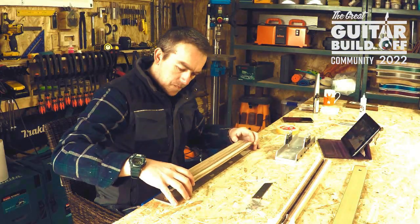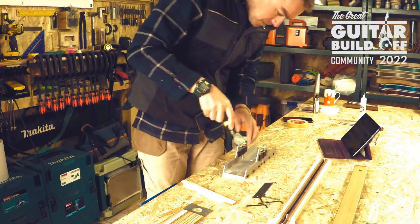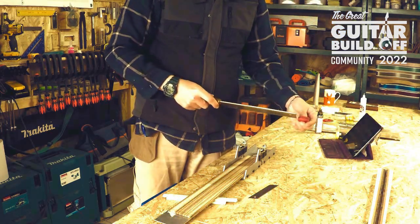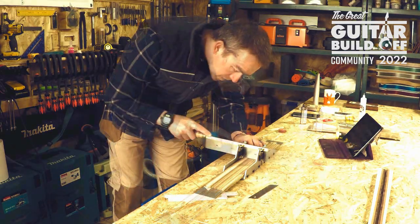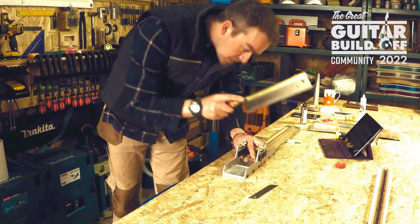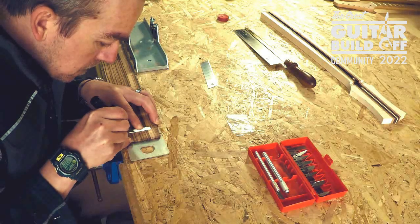I think I do this the same as quite a few other builders, and that's to say that I'll cut all of the slots in the fretboard before I do any shaping or radiusing of the fretboard. The reason for that is that it's much easier to line up and cut everything while it's square rather than tapered, particularly for making the cuts where the nut slot is going to be, because I'm using a flat bottomed nut, and if I want to get them exactly to the right depth, I need to do that while it's flat rather than have a much more difficult job of trying to cut that when the fretboard's radiused. So that's the part you can see me marking out and cutting here.